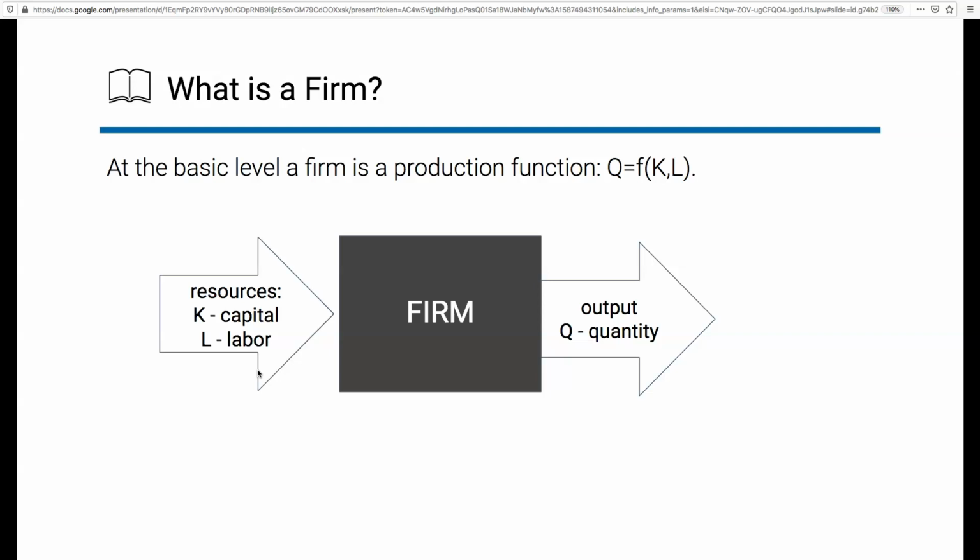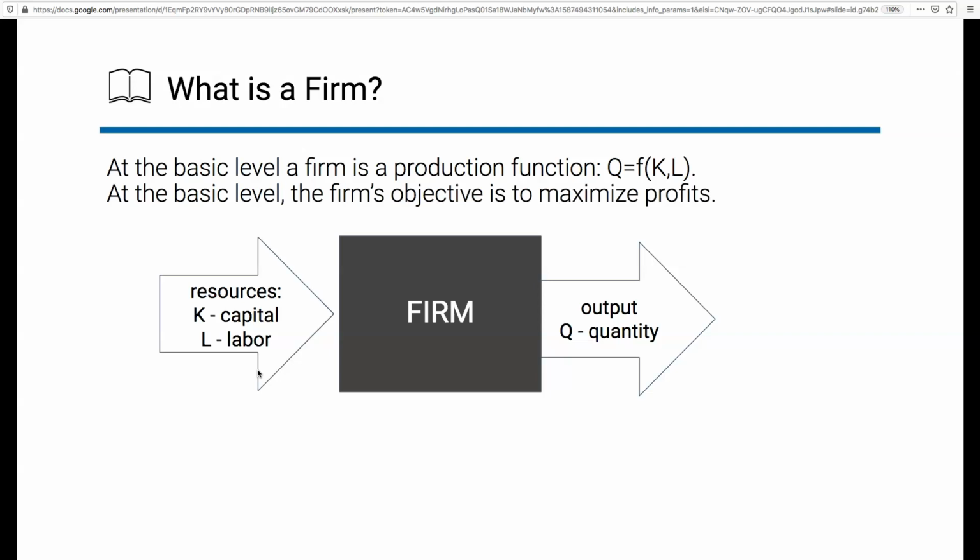So in a sense, it's a very old-fashioned, maybe 19th century or the beginning of 20th century understanding of what a firm is. It's just mass producing some particular product. So the only kind of decisions that we're going to be looking at in this setup is how much capital and how much labor to employ in order to produce a particular level of output.